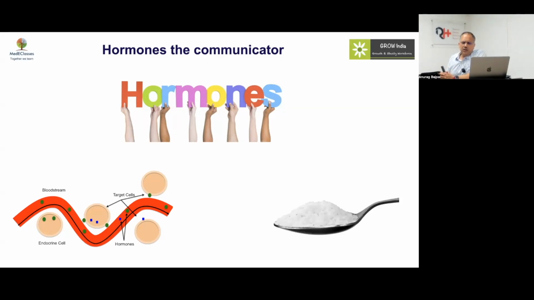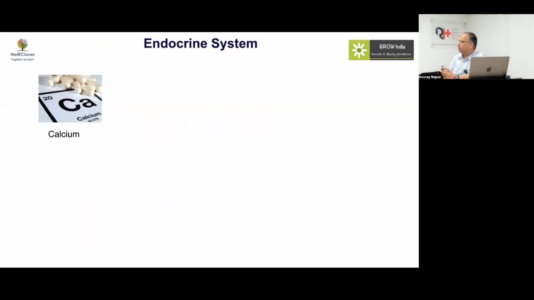Now, the importance of hormones is illustrated by the fact that if you really collect all the hormones in the body and crystallize them, it will be like 5 grams. It will be like 1 spoon, and this 1 spoon is controlling so many systems in the body. So they are extremely important from that perspective. So the endocrine system, we know, controls different aspects, and these include short processes, acute processes, and chronic processes.